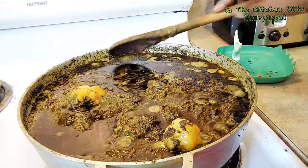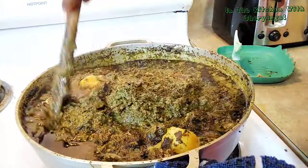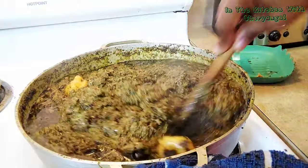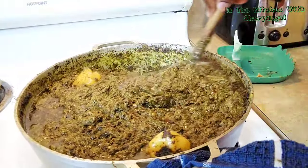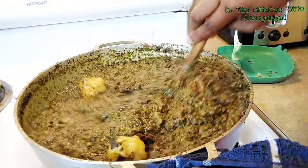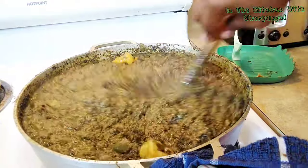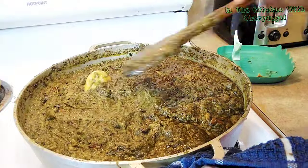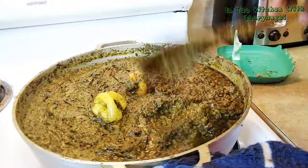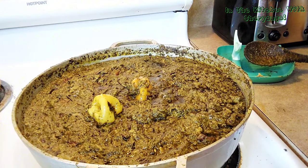After one hour, look how the oil is dark — that shows your pondu is ready. Look how it's looking, guys. Look at the result — it's so, so good. Even on camera you can see how good it looks. You can see, even with your eyes, that the pondu is already ready. It is very, very, very good. You have all the flavors in it. Look at the result.